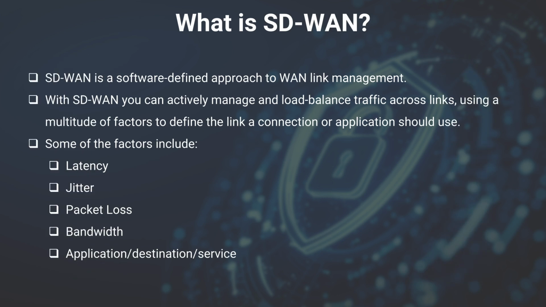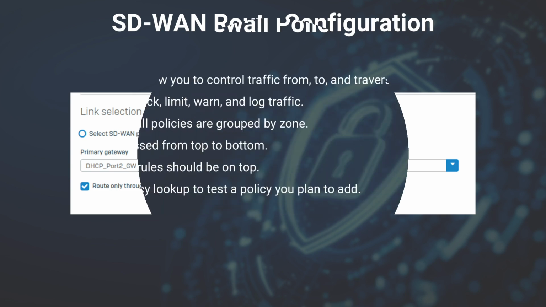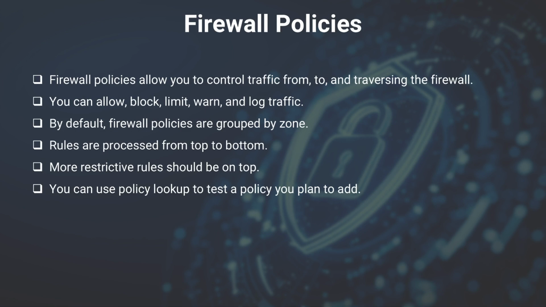Then we're going to talk about SD-WAN. I'm going to show you all the features that it provides, how you can dynamically configure routes for specific applications, how you can select and configure specific metrics for defining your route. So for example, it could be a link that has more bandwidth available, or it could be a link that has a lower jitter, or several metrics in terms of performance that you can use dynamically to select a path to an application, to a host, or to a user. And then we're going to talk about creating policies, how those policies work, and things that you need to be careful with.